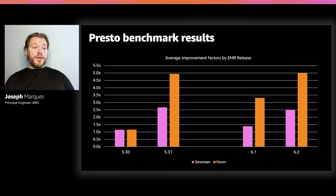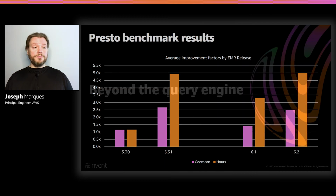And so that's everything about engines. You can see that the performance of Spark and Presto are improving measurably, and we're going to continue to do this. So every single time we release, we're doing more and more. And so, one of the philosophies here should be, if you can afford it, upgrade early and often, and you're going to get these performance benefits, which for you results in lower costs, which is one of our original pillars.